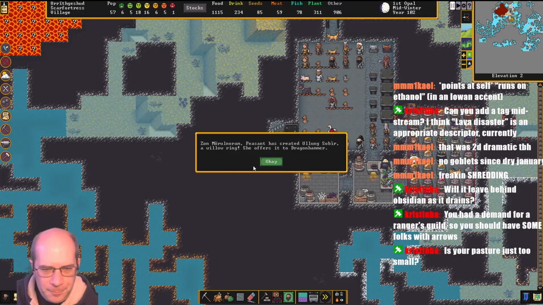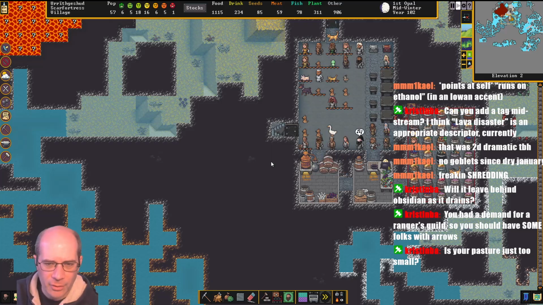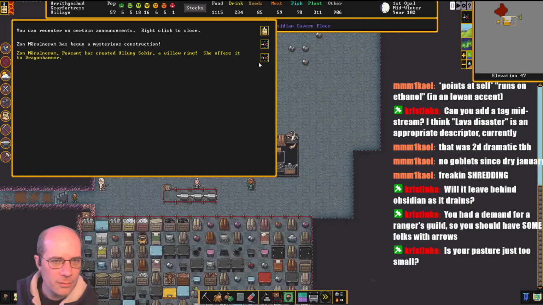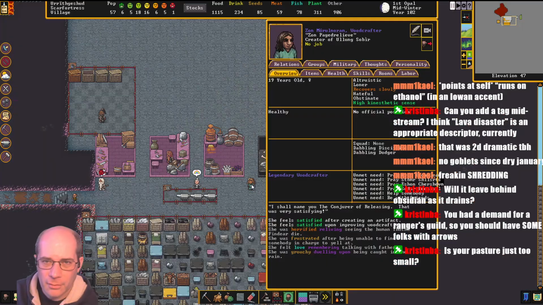Oh, I missed somebody started a strange mood. Or is this the kid? No, this is a peasant. Zon, a peasant, created Ulung Sobir, a willow ring. She offers it to Dragonhammer. All right, let's go look and see what they made. 19 years old. Actually, might have been the child who got the strange mood, and they just became an adult during the process. All right, never mind though.